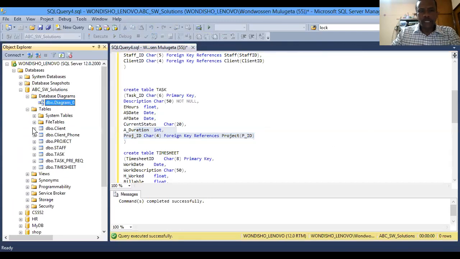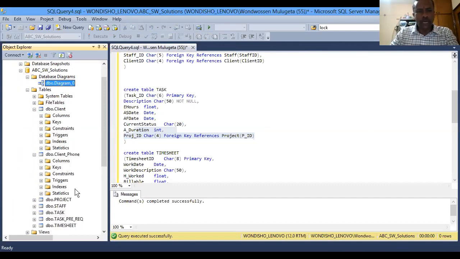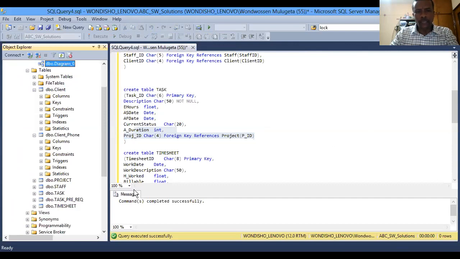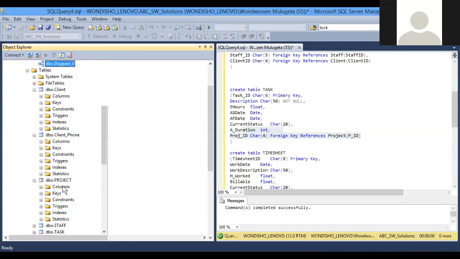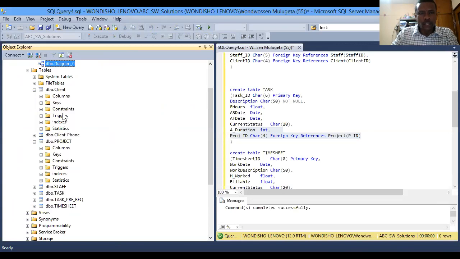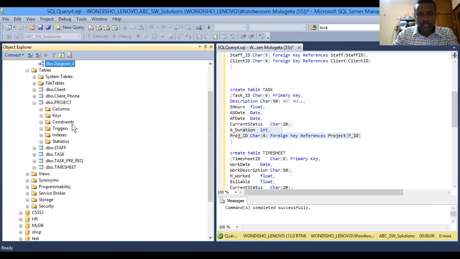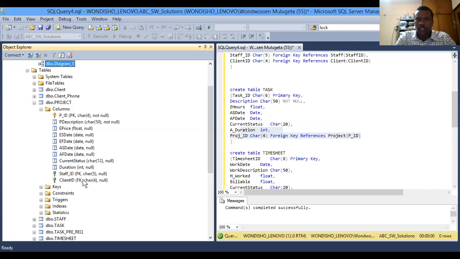So if you go to the tables, this is what we mean by the system catalog or the database explaining itself. If you go to each of the tables, ያለውን constraint በሙሉ ይነግራችኋል. ለምሳሌ let's go to the project table. Project table ላይ ብትሄዱ, on the project table, let's condense the others. If you go to the columns, it tells you the property of each and every column that you have. For example, it says PID is a primary key with this property. These are the non-primary key attributes without any constraints. And staff ID tells you that it is a foreign key, and client ID is a foreign key.